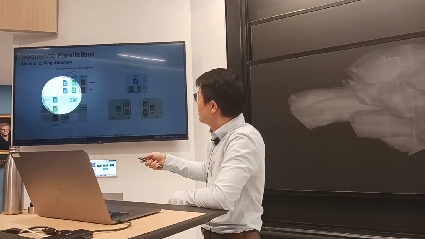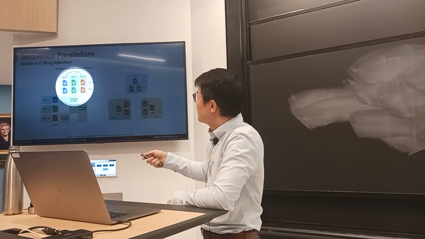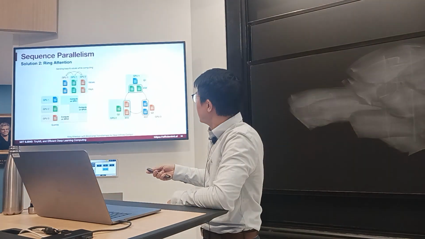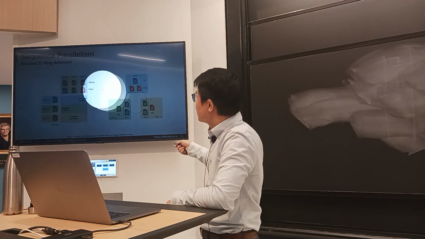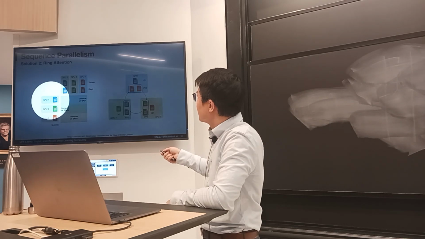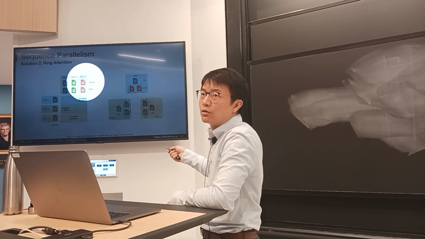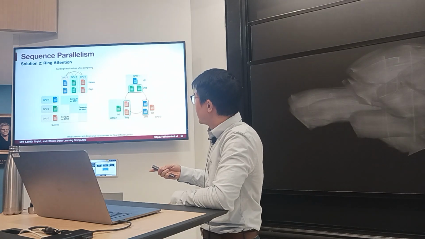So still within GPU1, we are doing the attention, but now we are attending the blue document with the green one, the first third with the second third. In another cycle, we rotate it one more time, such that GPU1 query will be multiplied with the orange document, the last third of the document. So we computed the attention in this corner. Okay, so we put it together.